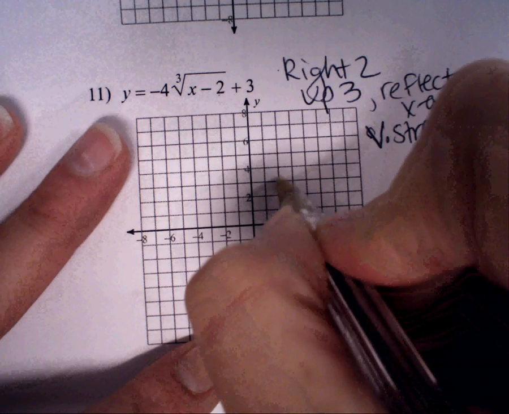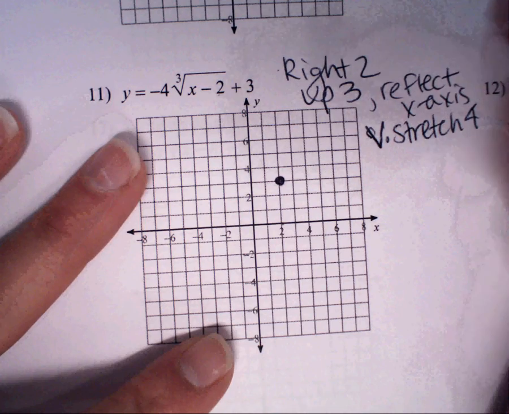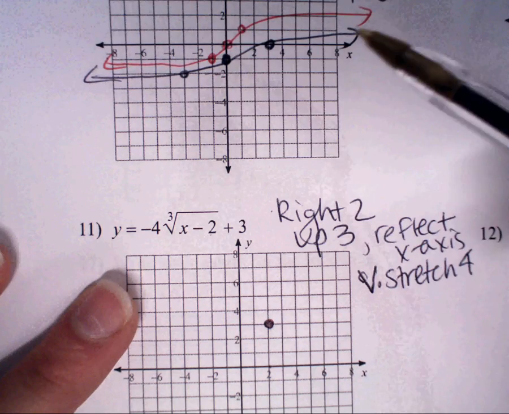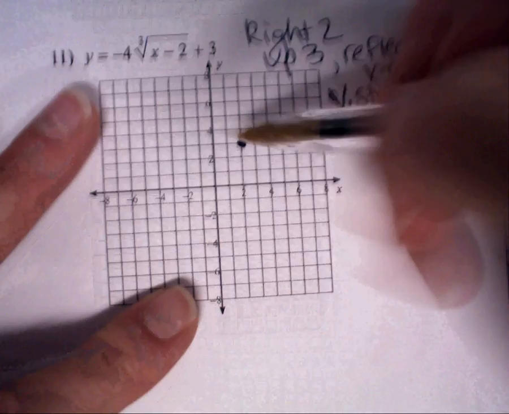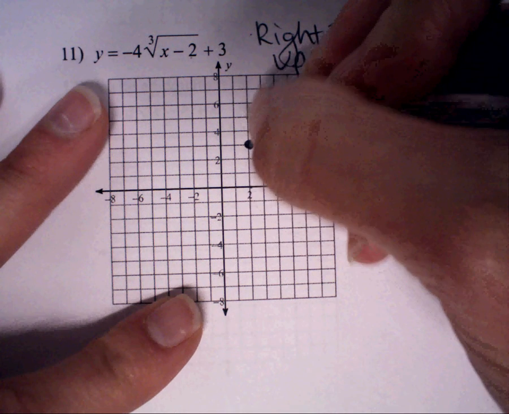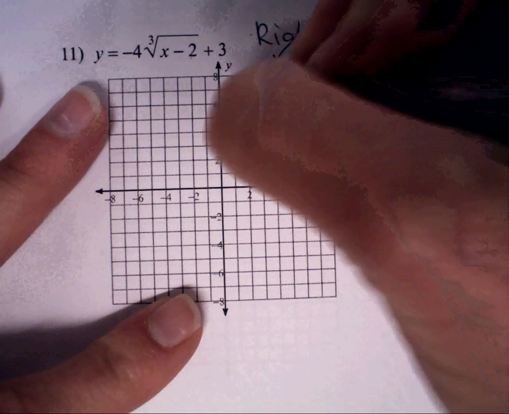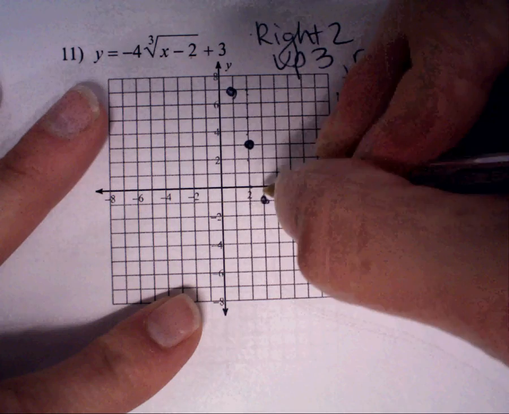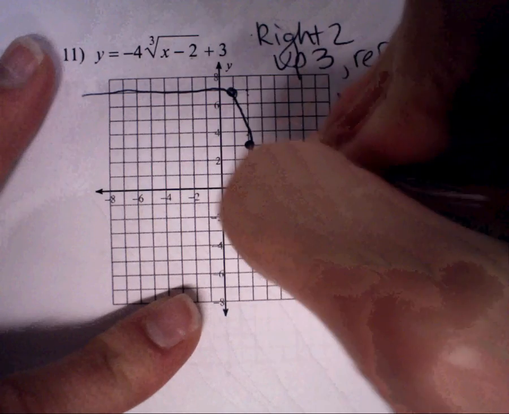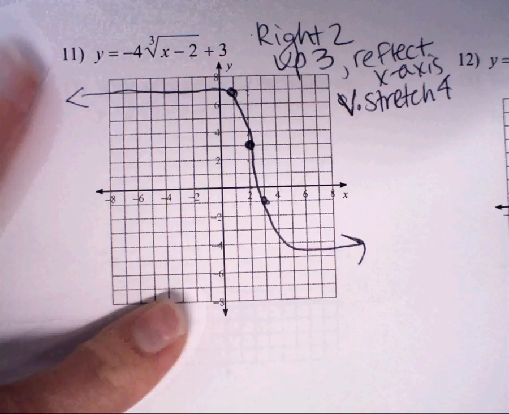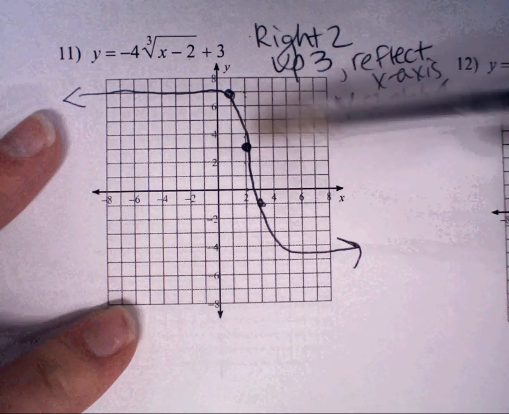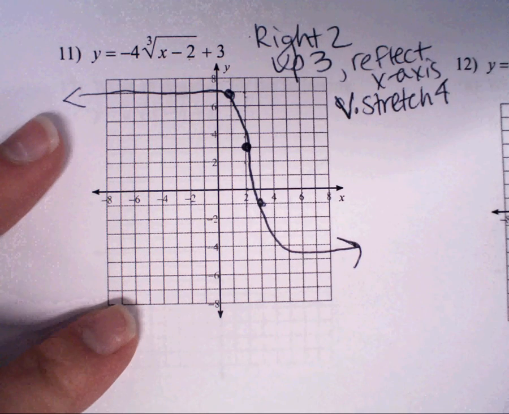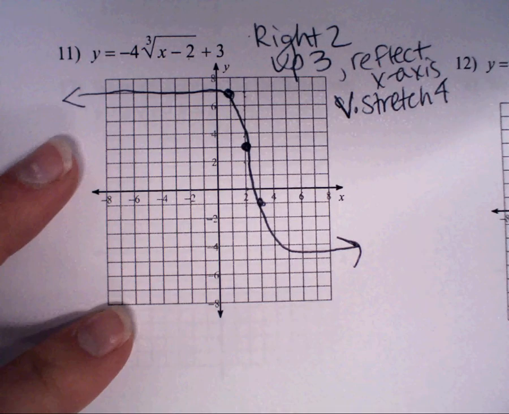And then what happens is this red parent I had up here, it's going to reflect, so these 2 points will flip-flop. It's also going to stretch them vertically up 4. So I'm going to go up 4, 1, 2, 3, 4, and then over 1, 1, 2, 3, 4, and then over 1. And so I still connect it left to right because it's a cube root. So we can see that vertically it stretched out, it also flip-flopped, and it shifted, of course. So domain is still, and range is still negative infinity to infinity.